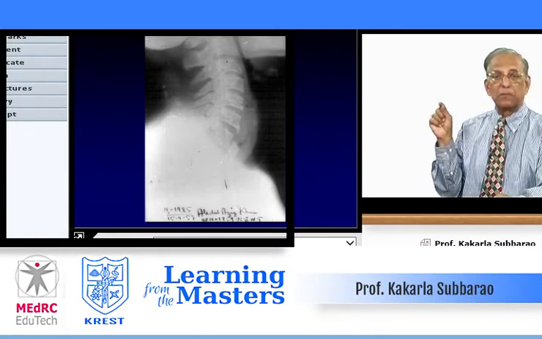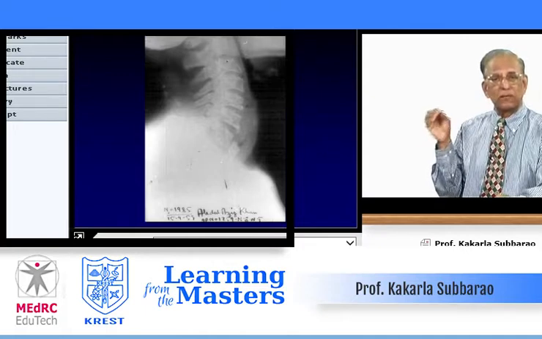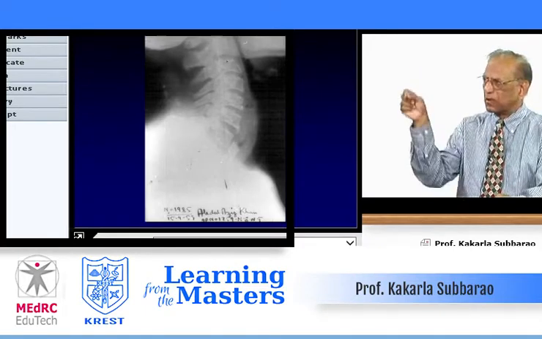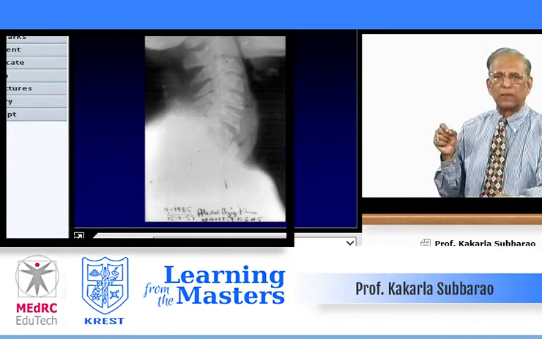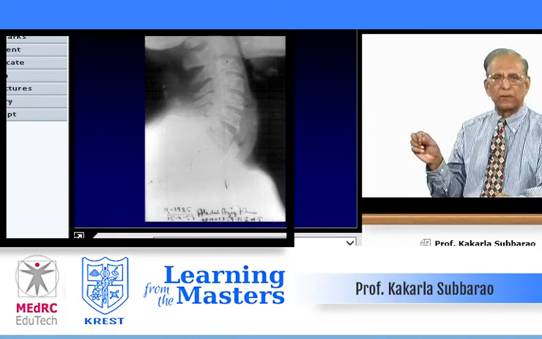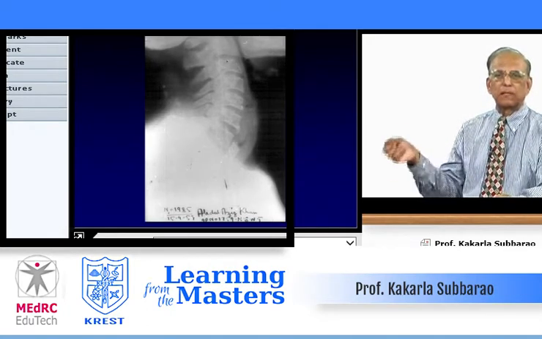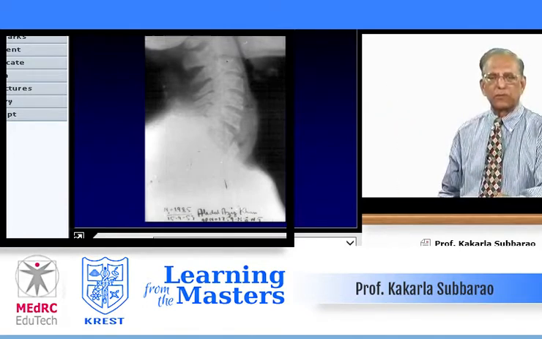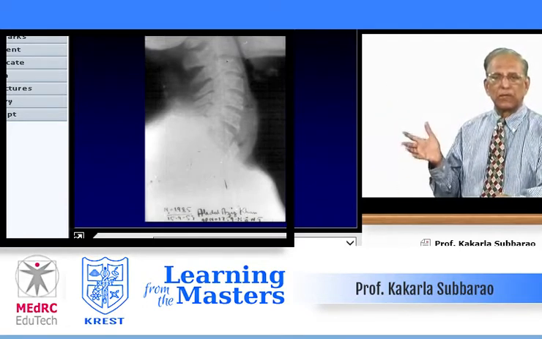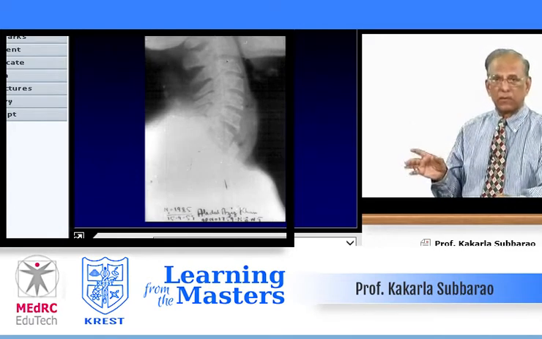Some of them may be radiolucent, so thin you can't find a fish bone. So what you do is take a piece of cotton, roll it into a small ball, dip it in barium, and ask the patient to swallow. It will get stuck proximal to the foreign body. That's the indirect way of demonstrating that there is a foreign body.